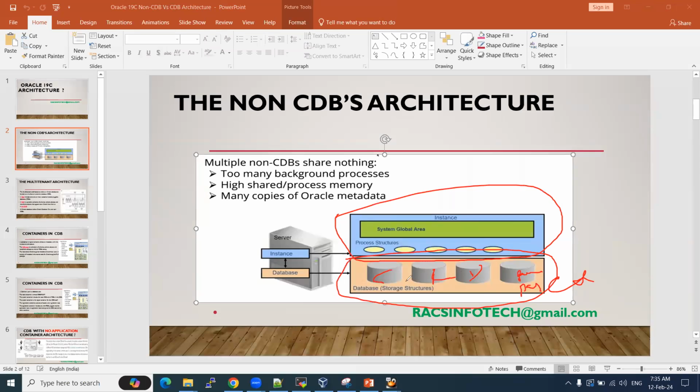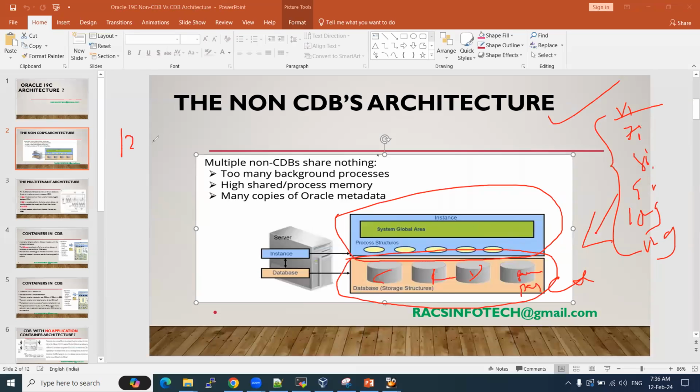So here we don't have an option like CDB and PDB. It is a plain architecture. From Oracle version 1 to 7, 7i, 8i, 9i, then 10G, 11G, all these versions followed the same architecture.